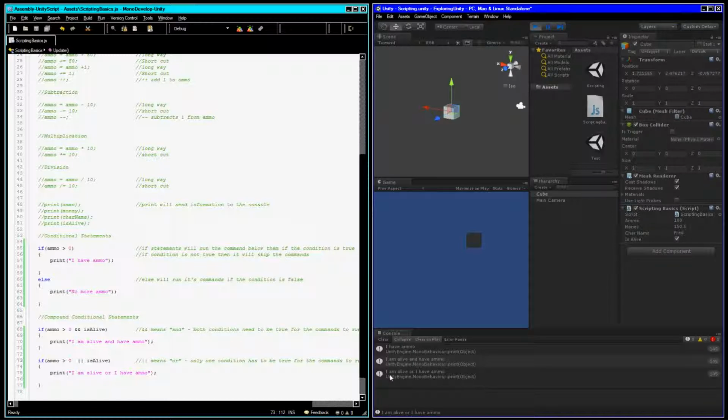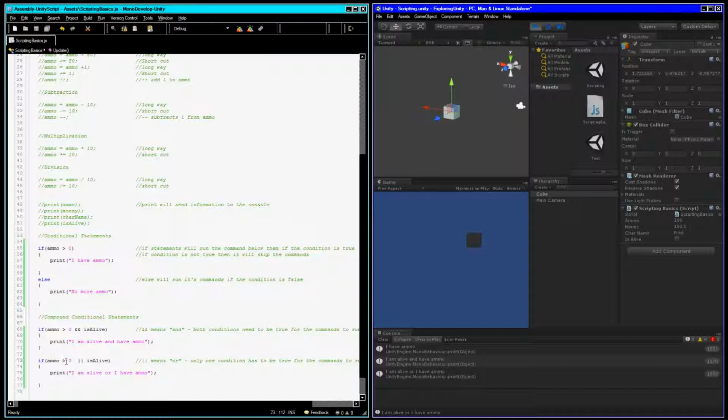So right here it says I am alive or I have ammo. That is printing. Ammo is 100, so the first condition is true, and is alive is true, so the second condition is true. Now if I uncheck this one and make is alive false, you'll notice that it still is printing I am alive or I have ammo, because I'm no longer alive but I do have ammo.